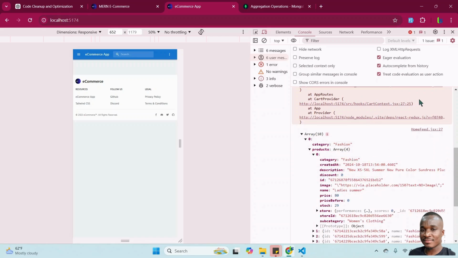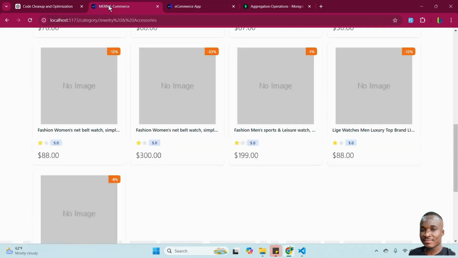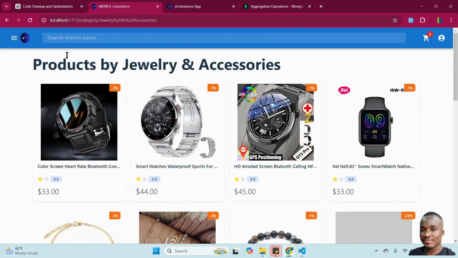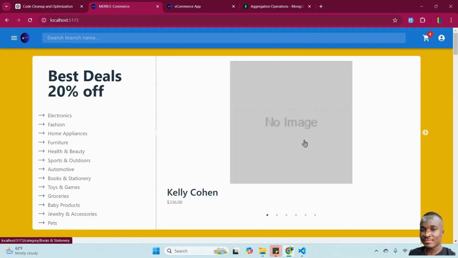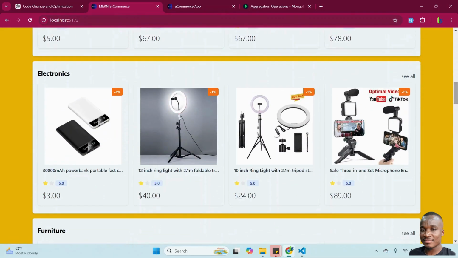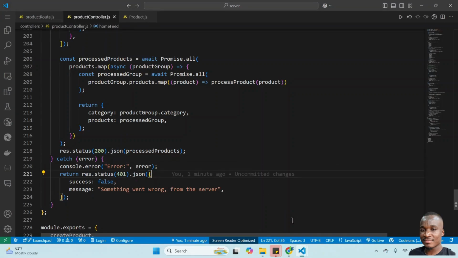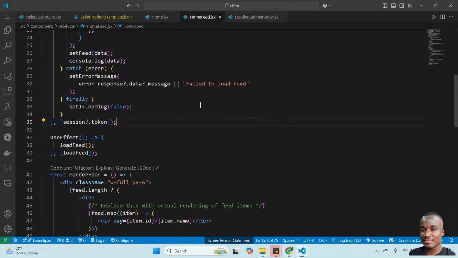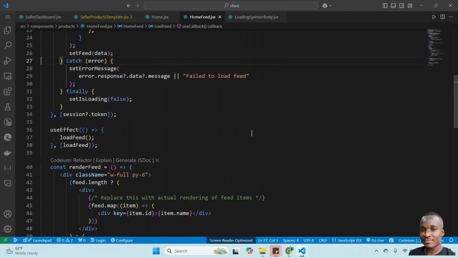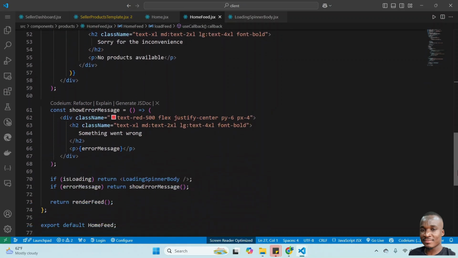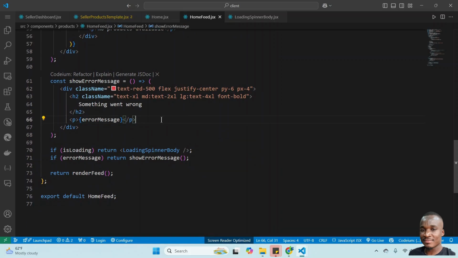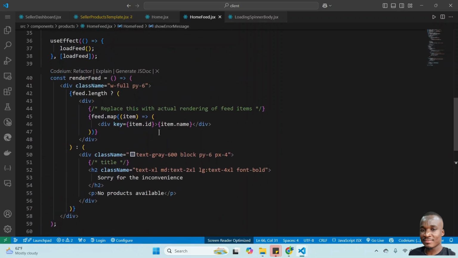All right. So now we want to map our product, and then go, for example, to the home page. On the home page, you want to map the product and get it like this one: show the category and then show the product. So home page, let's do that. First of all, remove this one to clean up the place. We want to show here if you have a product. If you have a product, you must now map the product.